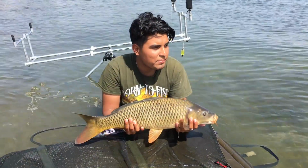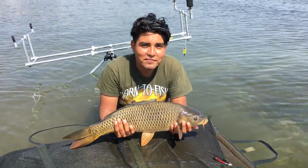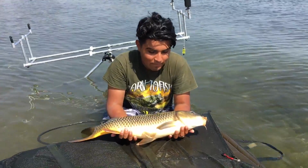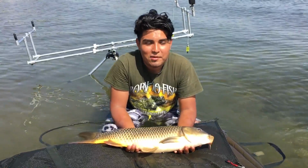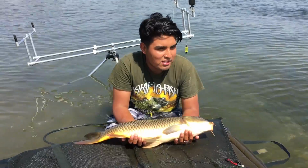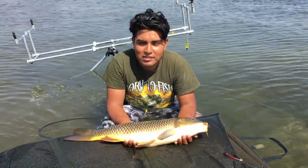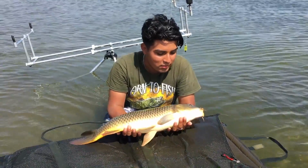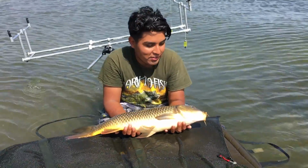Last fish of the session, I believe. What number is this? I think it's number 7, if I'm not mistaken. But there you go, really small one, nothing too big. Today's been absolutely amazing, bringing my girlfriend out here to fish with me and being my little videographer for the day. A lot of shout outs to her. I've had an absolute blast today, and hopefully I see you guys on the bank sometime. We're gonna release this little fellow back, and hopefully catch him when he's maybe 30 pounds or so.